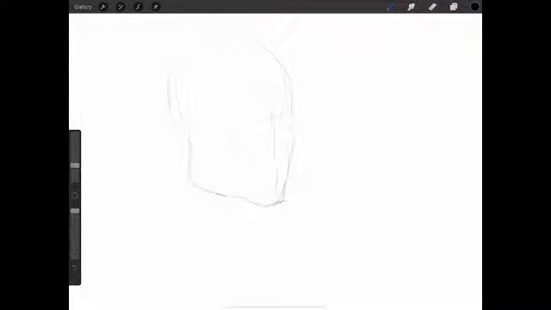So, still need a bit of practice with Procreate here. This is the software tool. I'm working on an iPad Pro. Good. Alright, now I'm looking to find the area within which the eyes will be placed.